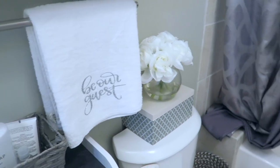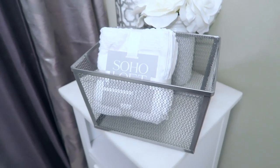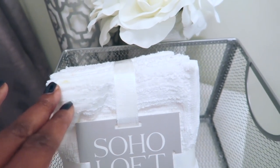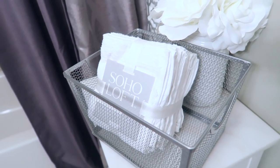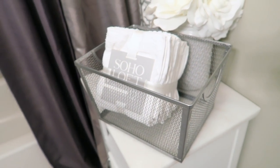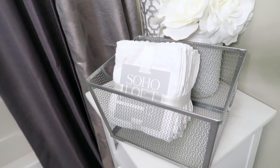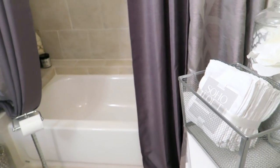And speaking of hand towels, if we come over here, I added a few hand towels here, and I do believe that going forward I am going to use some of these hand towels, personalized for my guests, to create a little gift basket for them to take home with them. I think that would be a neat idea. Not sure what I'll put on there, maybe their name or thanks for coming, something like that. But rest assured, I'll come up with something. And I think it's just a really neat idea, something to give your guests to go home with.